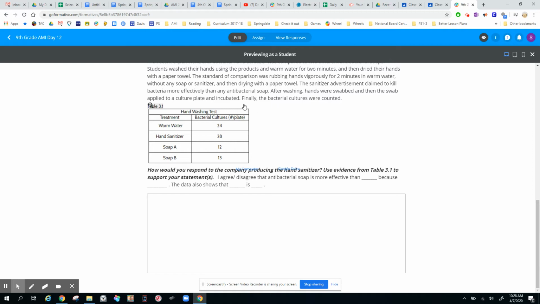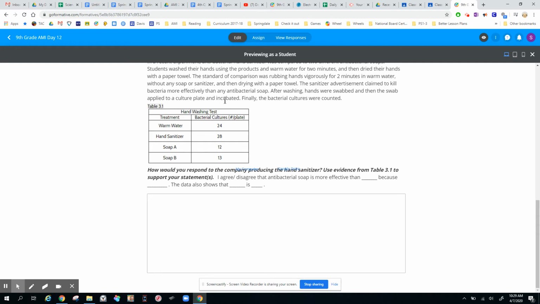Now, let me explain that just a little bit. So swabbed, imagine a Q-tip, a sterilized Q-tip that you rub on your hand, and then you rub it on this little plate. Now, the plate has basically food for bacteria on it. And so if you rub the swab on the plate and any of the bacteria leaves the swab and goes to the plate, then that bacteria will be able to grow because it will be sitting there on food for it, and it'll reproduce and make more and more bacteria.